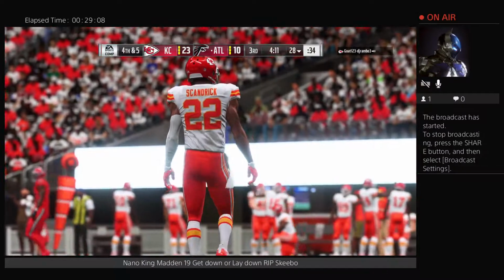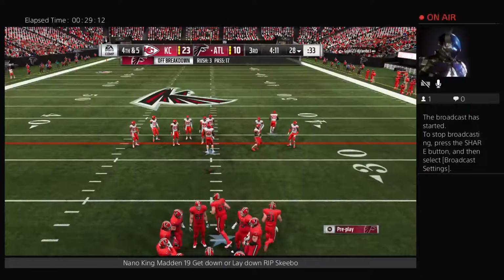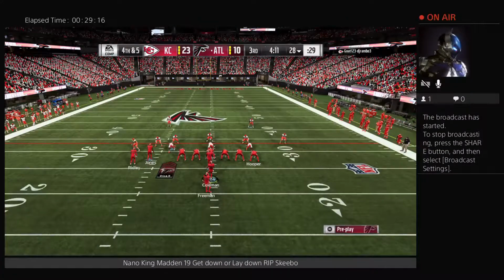And now a shot taken on 3rd down, but it's going to wind up incomplete. Looks like Ryan's going to stay out there. Indeed, they're going to try for this on 4th down.